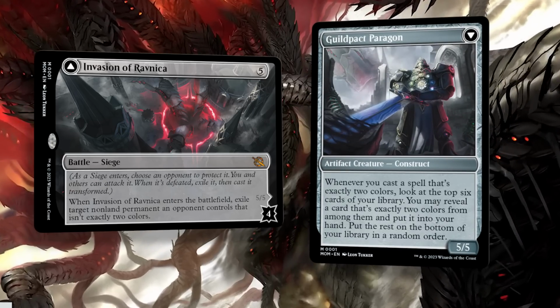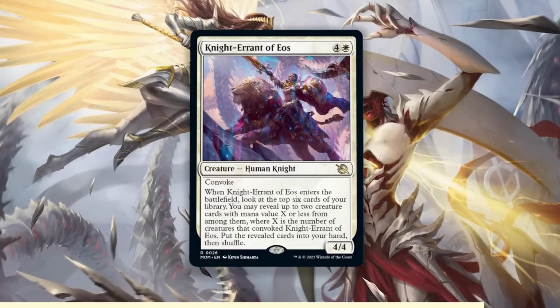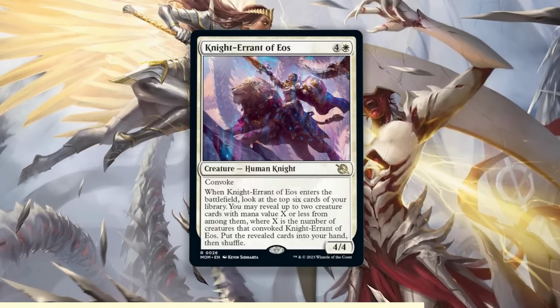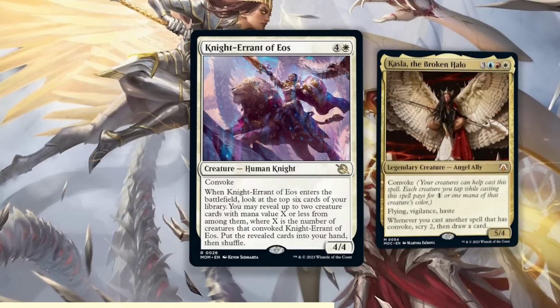This is solid stuff. Knight Errant of Eos is 4 of anything and 1 white for a 4/4 Human Knight with Convoke. When it enters the battlefield, look at the top 6 cards of your library. You may reveal up to 2 creature cards with mana value X or less from among them, where X is the number of creatures that convoked the Knight Errant. Put the revealed cards into your hand, then shuffle. More Convoke goodness for Kozilek, let's go.